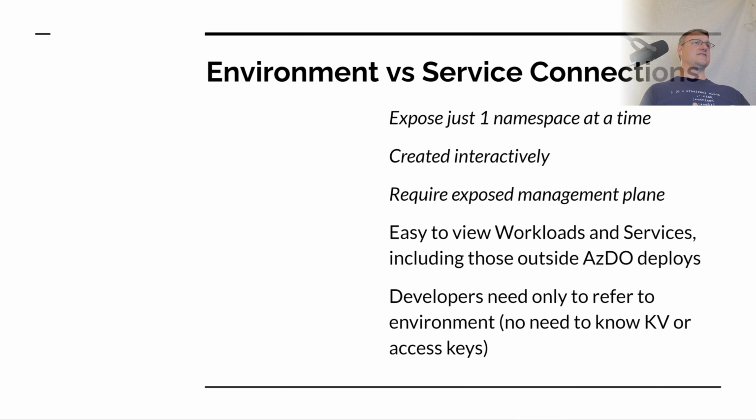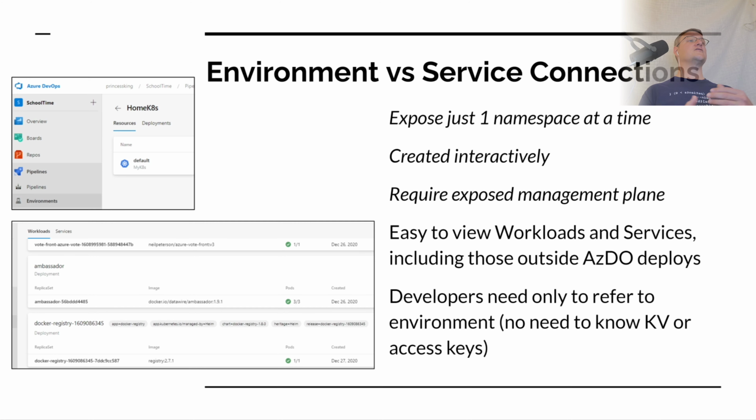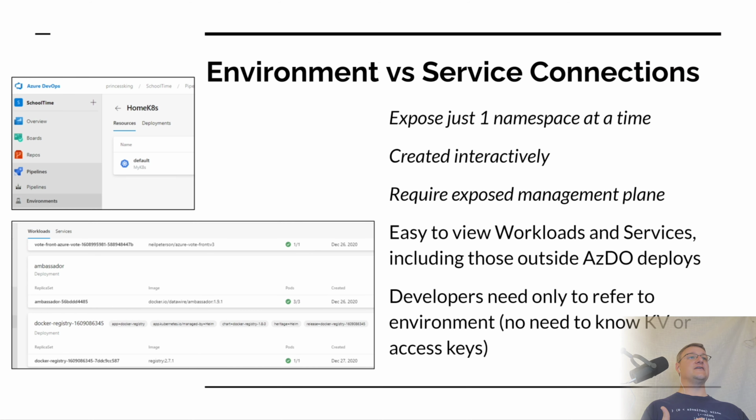So let's talk about, again, this environment versus service connections, the pros and the cons. So with the environment, we expose just one namespace at a time. And unfortunately, you got to create it interactively. There's no API to do it. It does require an exposed management plane as well. However, it's really easy to view workloads.